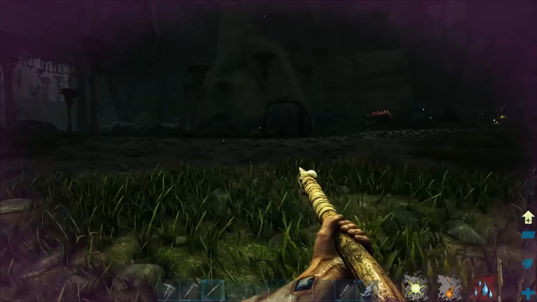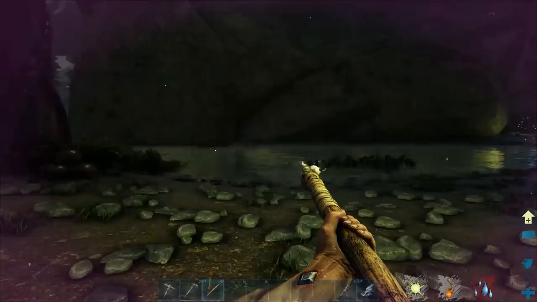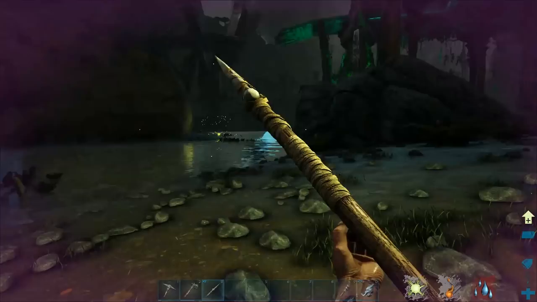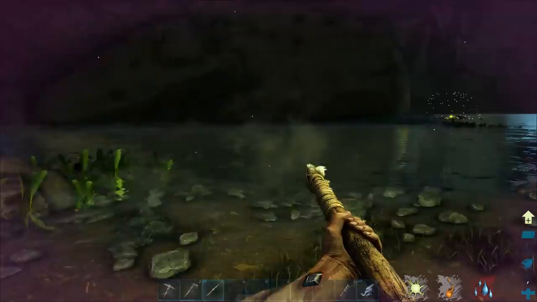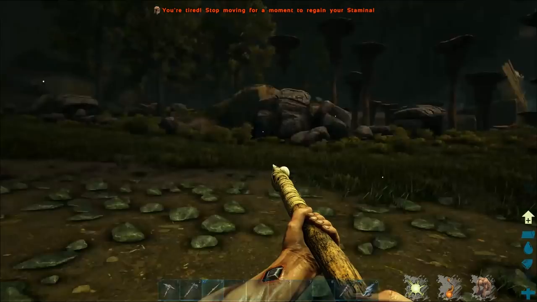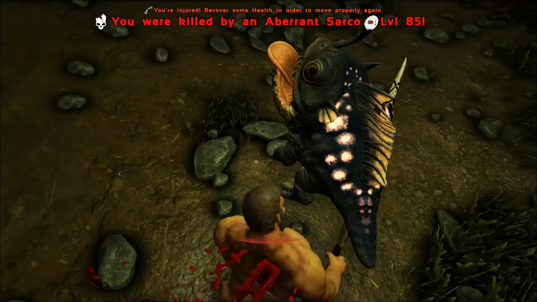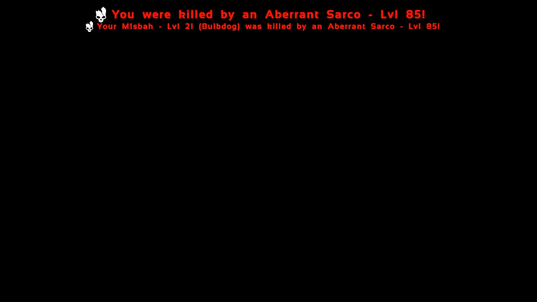Need a little bit of water. So that ravagers are attacking that, so I'm not going over there. Remember there's a big spino down here. Oh shit, oh shit. Oh shit. No, no, no, do not kill me. I do not want to lose these stones. No, no, no. Run. No, no, no. No! Oh, he's killed Musbah as well! Oh, I knew it. Sorry, Musbah.